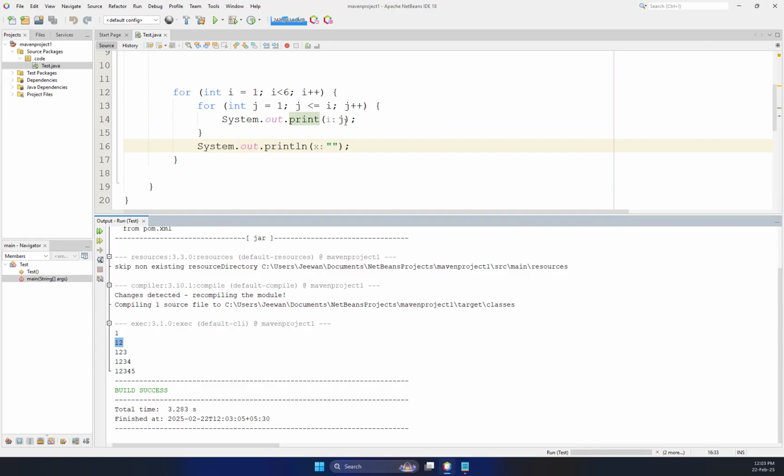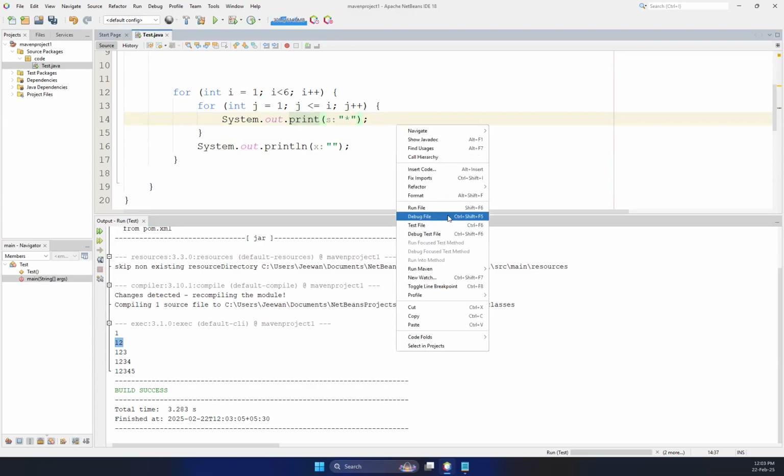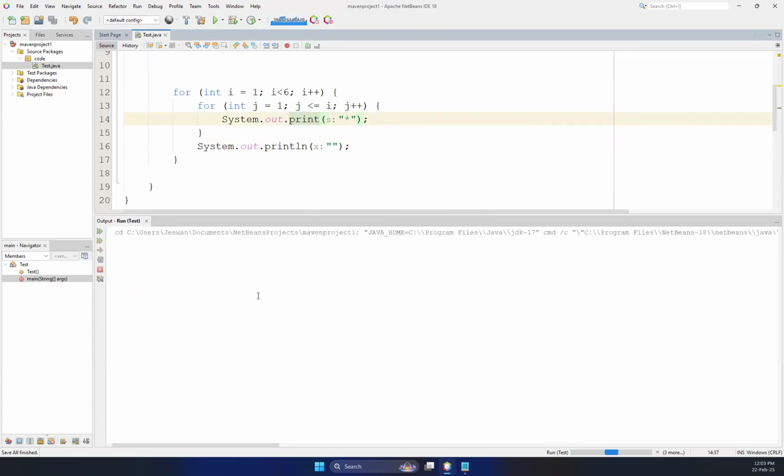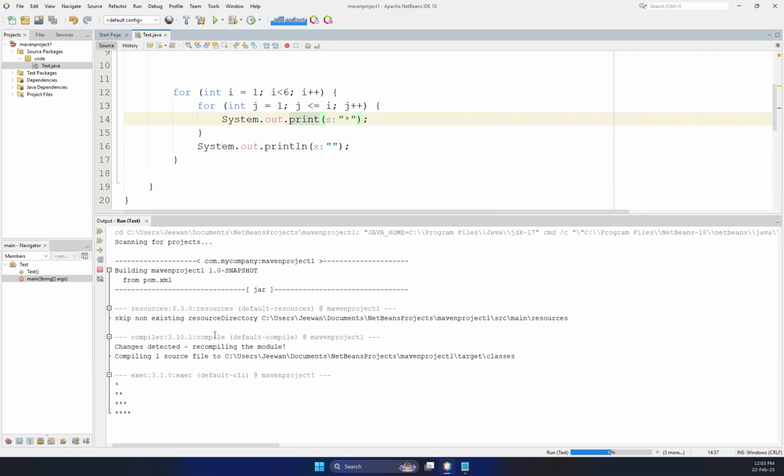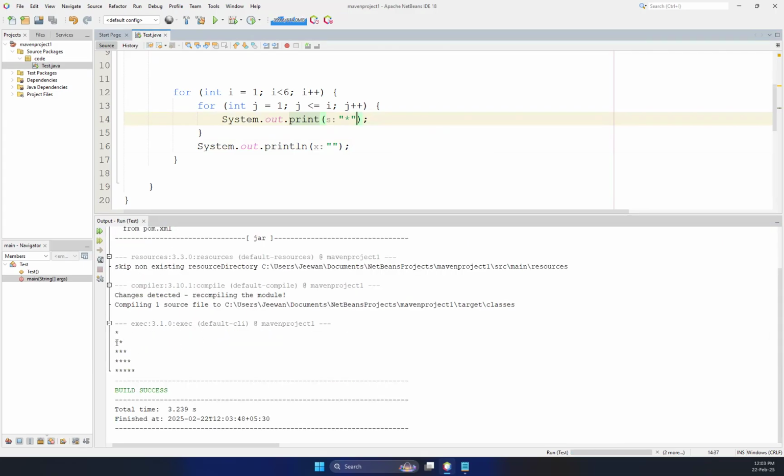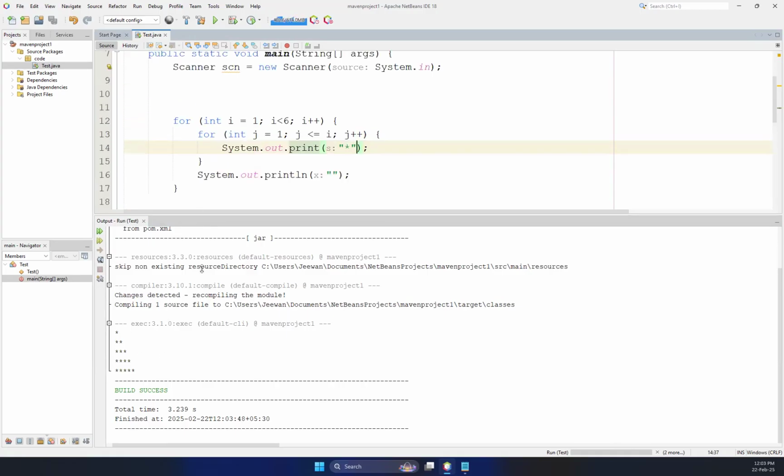Right now, rather than printing j values, if you want to print asterisks, it's a matter of printing the asterisks. Then you would be able to print like this. Right now, try to do the reverse of this, the other side of it. Let's try to print.